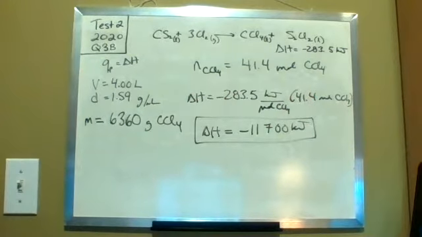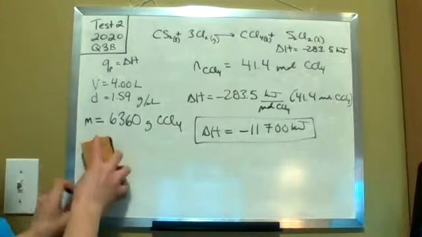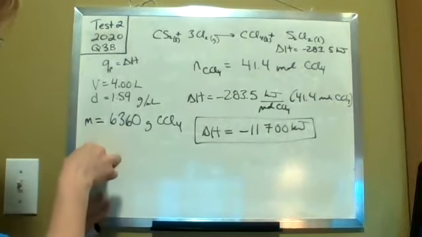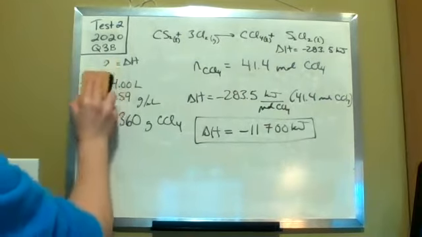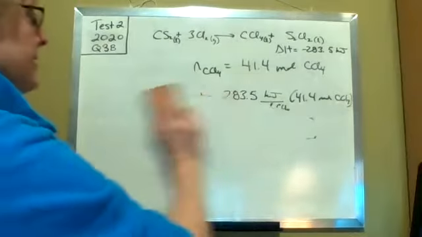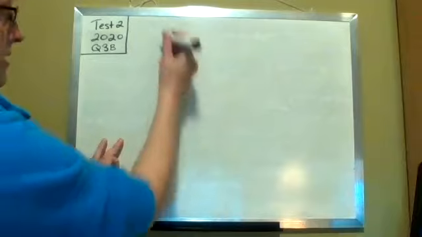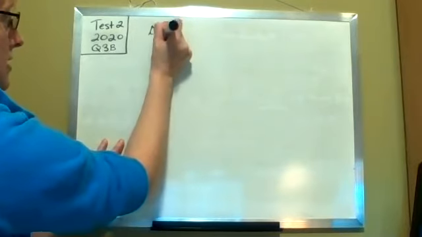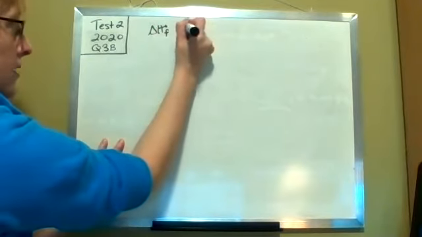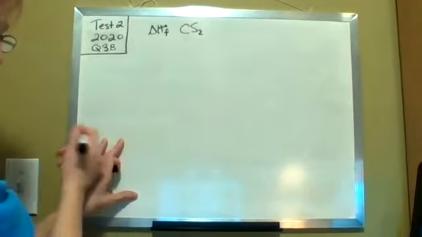Now let's go to D, get it all done on the one. So in this case, now you're using your answer from part A again, and the sum of the values from the list. And we want to find, I'm just going to erase this totally, delta H naught of formation for CS2.